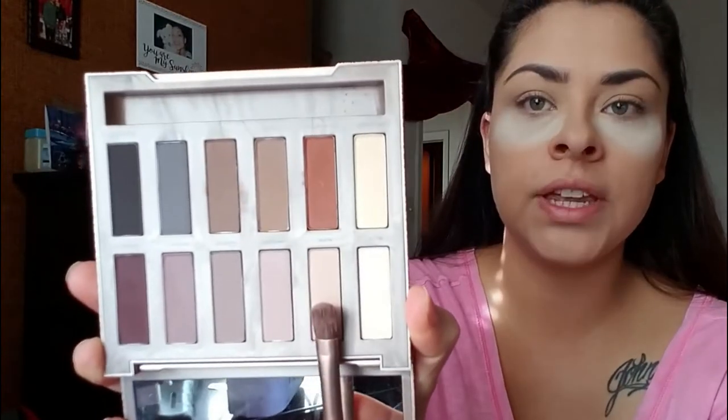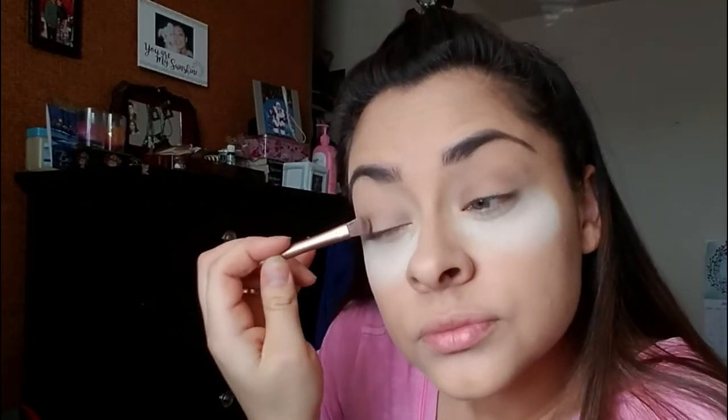For a job interview, I would recommend using the lightest color in eyeshadow. If you're going to use eyeshadow, go for a neutral, nude color. I'm going to use the Naked Palette — this one is called Nudie. It is a neutral brown, soft brown, nude color. Any color like that is what I would personally pick for a job interview. Normally I don't smoke out my eye for a job interview look. It looks like I didn't apply anything, but that's the Nudie color — it's a base color.